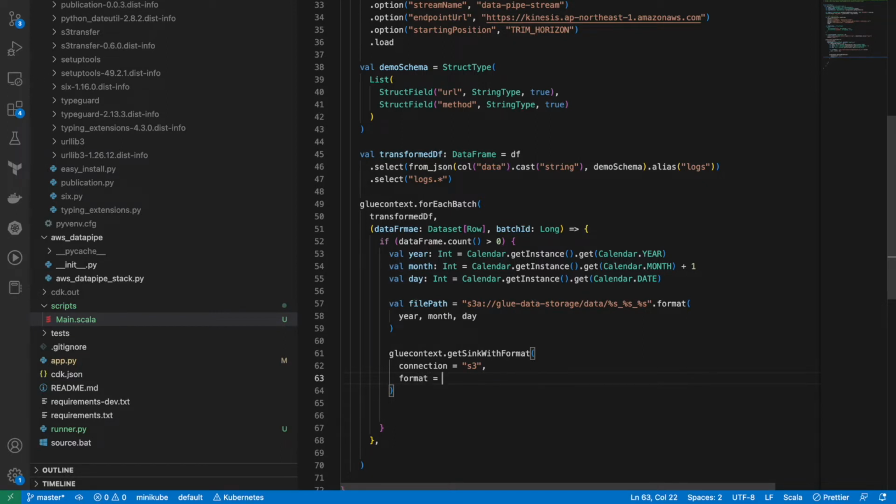So we are going to make this as parquet. And last is options, which is to give the options for the file sink. So JSON options, and inside as a map format, we'll give the path here, and it will be the file path.